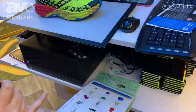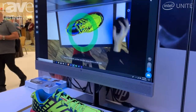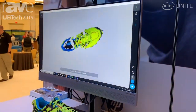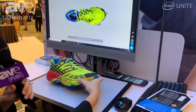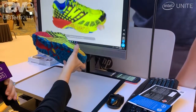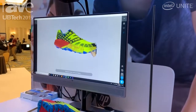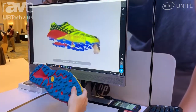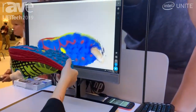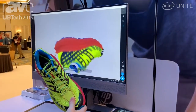Right now I'm going to show you how to scan one of our shoes. You click the 3D play button and then you just rotate the object. Mind you, I'm doing this with one hand — usually you want two hands — but what you'll notice is when I rotate the object, it will not scan my hand. It'll take my hand out when the final project is done. Usually you want to use a couple of minutes, but I'm just going to do this in a few seconds to show you the capabilities of the 3D camera.